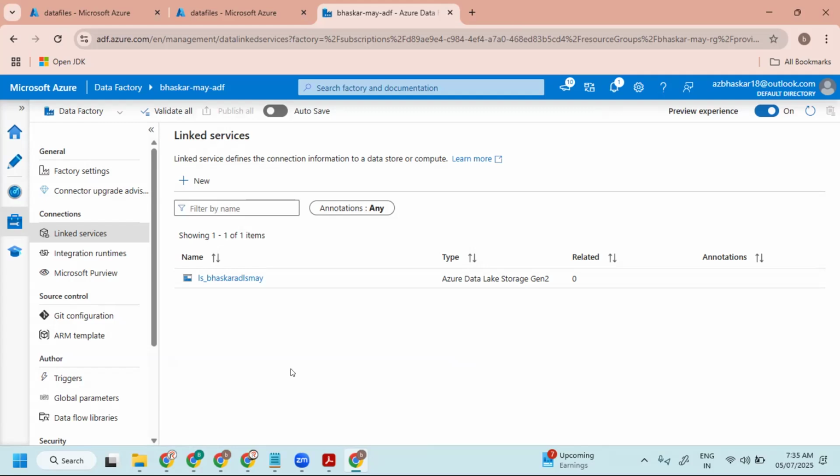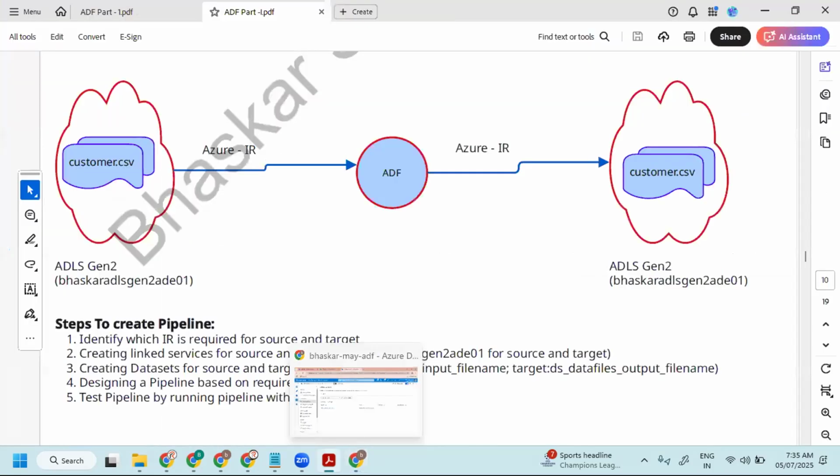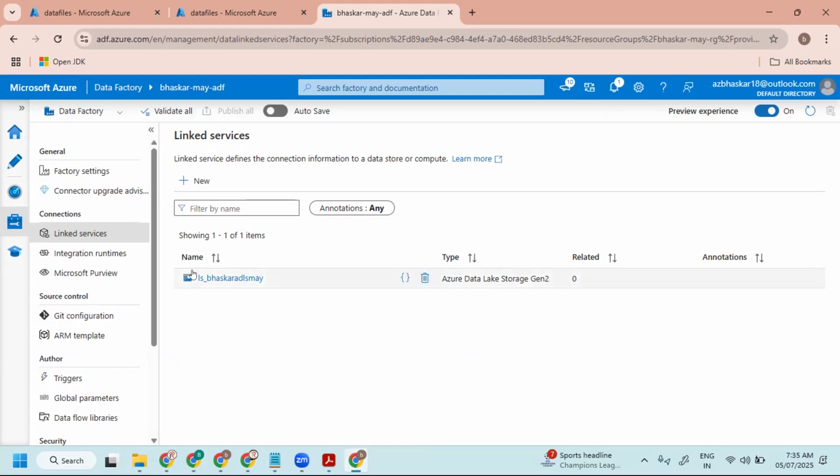But are those of different types, like SQL Server only, or Oracle? Okay, got it. So for every platform, keep in mind you can have one linked service, which is the minimum required. For database level also, we can create one linked service for every database. So you understand this linked service, right?